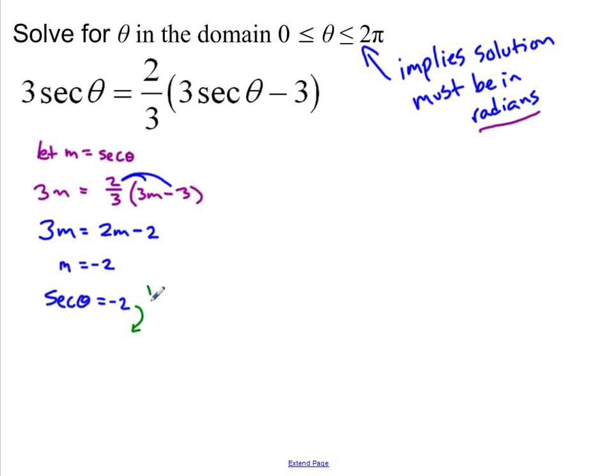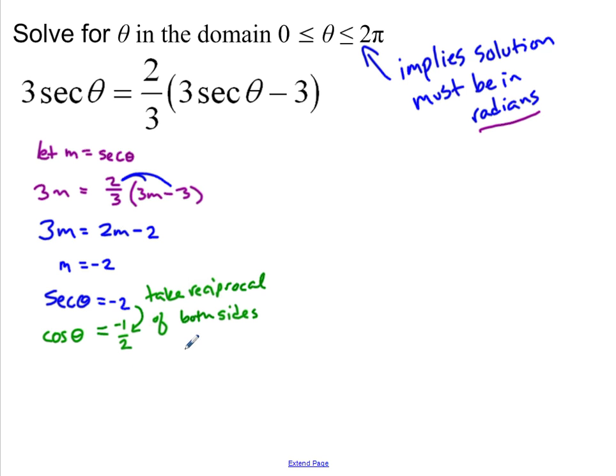Let's make a little note about our math here. Take the reciprocal of both sides. In other words, if you know the secant is negative 2, what do you know about the cosine? Cosine is the reciprocal of secant. Negative 1/2 is the reciprocal of negative 2. All right, cool. Now at least I've got it in terms of a function that I can put into my calculator.